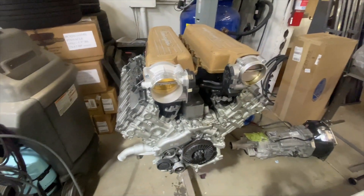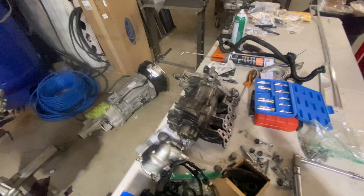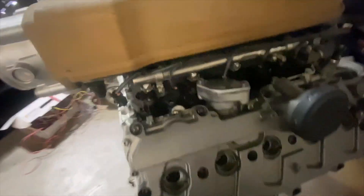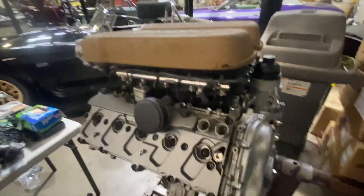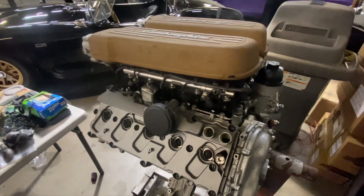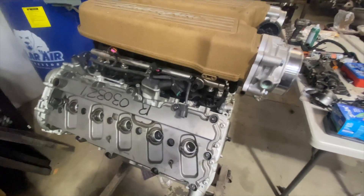Well at least she's all sealed back up for the most part — got the valve covers and other plates on before the cam. I still have to get the oil pump finished and then I can get that back on the engine. Now it's basically at the point where we're going to get it on that run stand, work on wiring, get the injectors changed out. We went through the steps — we deleted the direct injection and locked the cam phasers out just to simplify the whole thing. We're using a Holly Dominator EFI system and it doesn't have the ability to control direct injection.